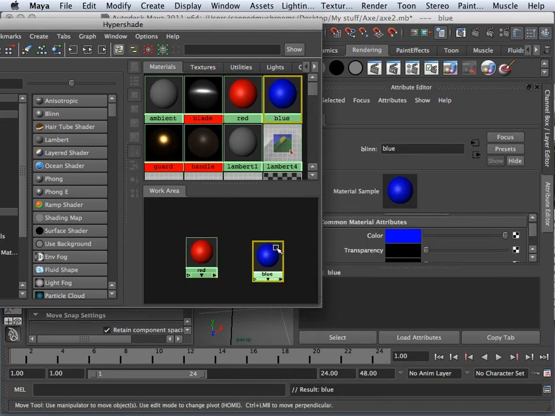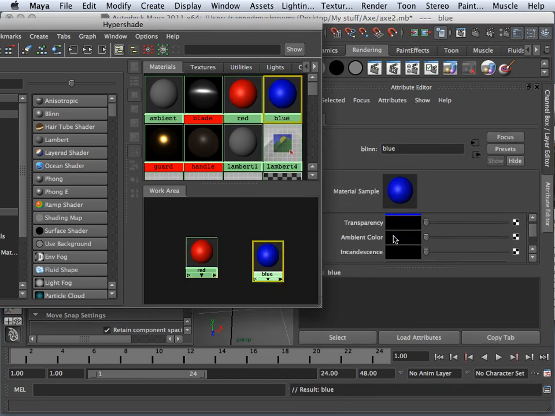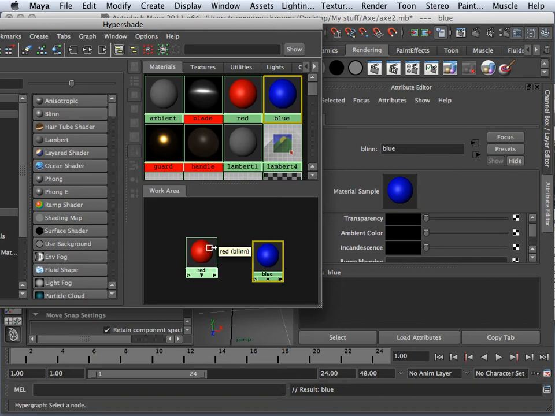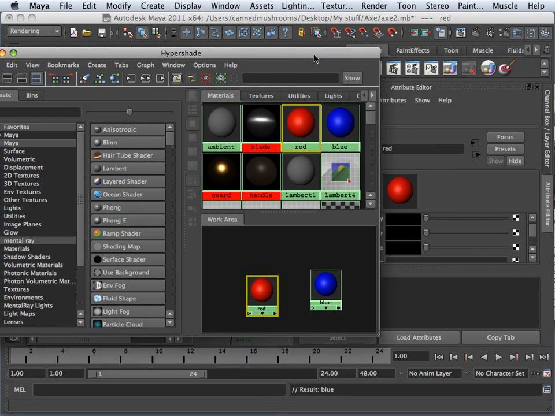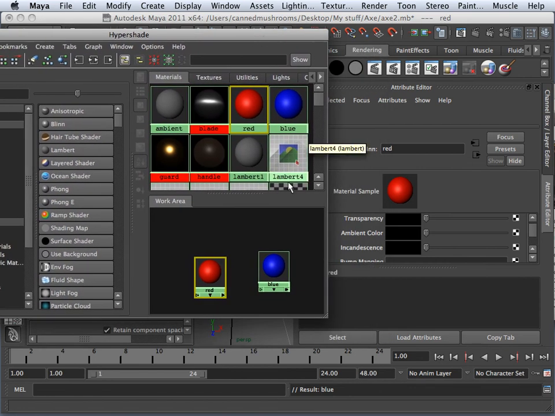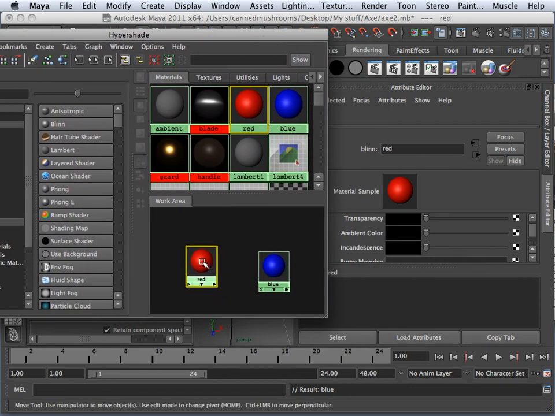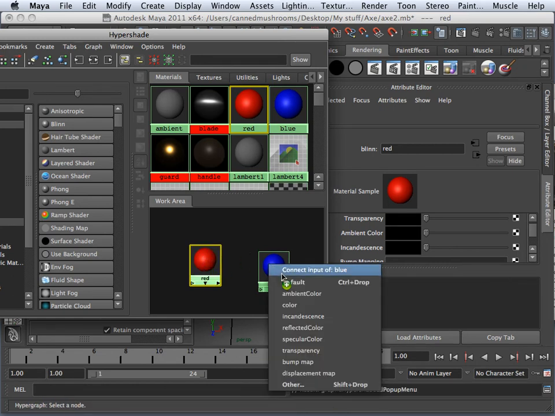Also, I could see things that are attached within the attribute editor and see them here. So a lot of times I'm using both the attribute editor and Hypershade at the same time. Take this for instance. A lot of things get attached by the middle mouse button. Like I can attach blue and red together. So red, middle mouse button, click and drag this over, and I can attach it to something like, oh, incandescence.